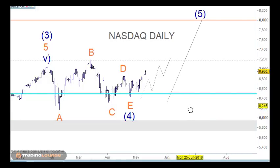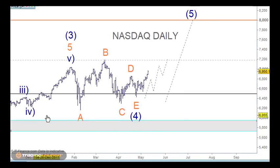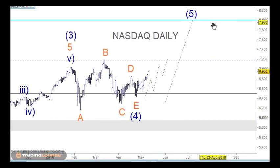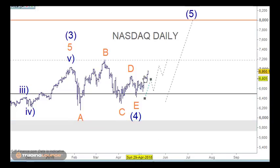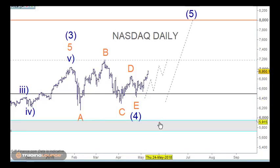And I know from trading stocks and working with numbers before, if you get support here, this is a continuation pattern, a correction here. So this is where we're looking up here. There are certain points up here that will be dominant within all of this. 6,800 is important, 7,000 is important here, of course. The 7,200 here is important. The 7,300, the top of group 1 is important, the 5 is important, the 8 is important. These are places where corrections are going to play out, but the 6,500 and the 8,000 are the big kahunas in this chart. So there are different ways we can count this start here, but it doesn't matter for the beginning. So let's just have a look at this on an intraday basis.